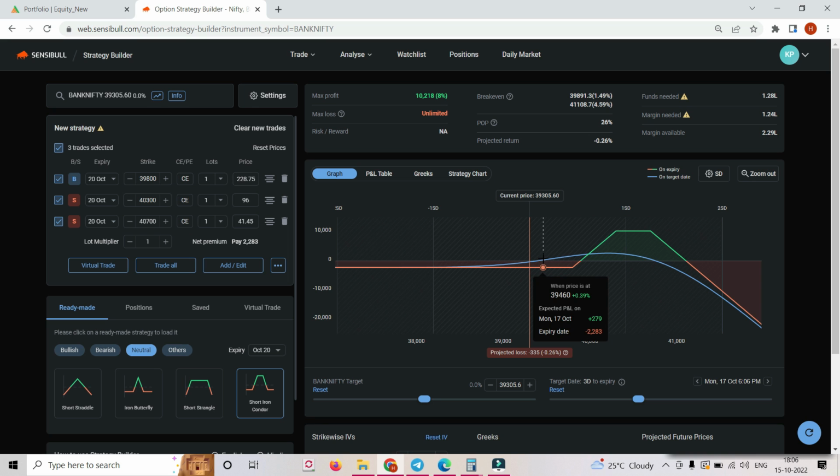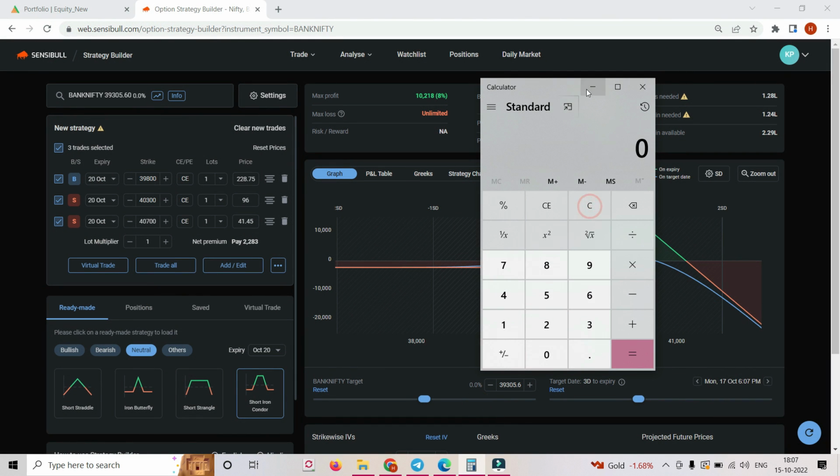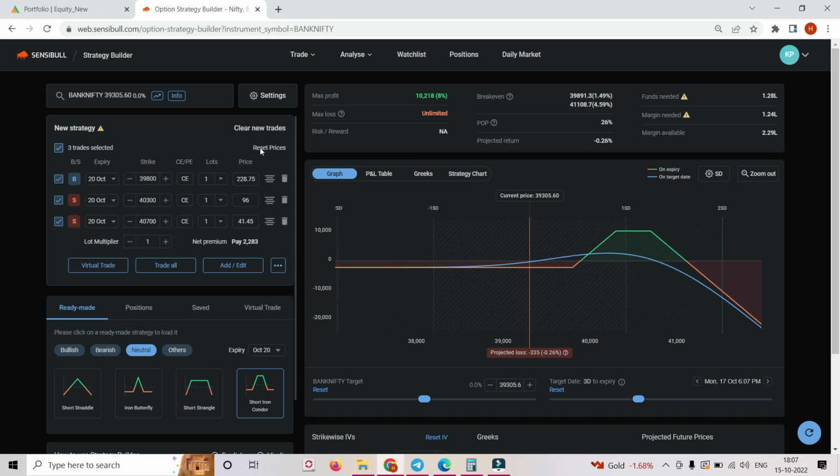We have discussed many adjustments for the call ratio spread, and I'll even tell you one unique variant. The majority of people don't know how to deploy the call. If you want to have the safety and at the same time don't want to give the loss, what is the loss here? 2,300. You won't get this even in paid videos, friend. Again, people will say, I'm bullish about the market, so why am I giving this loss? For them, I'll give you one shortcut. What is the loss here? 2,300. Divided by 25, the Bank Nifty lot size, that is 92 rupees. So what if I cover 90 rupees from the put side, not from the call side?